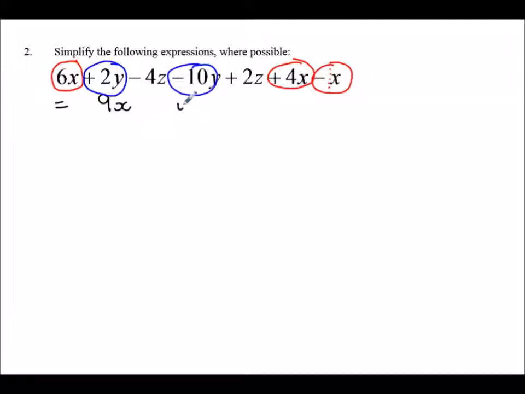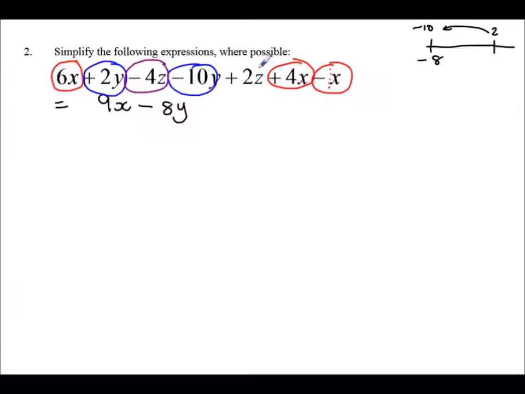So my answer is going to be y. Write down the surname, and now I know that I've got 2. If I was looking on the number line, I have 2, and I've got to subtract 10, so I would land up at negative 8. So this is negative 8.